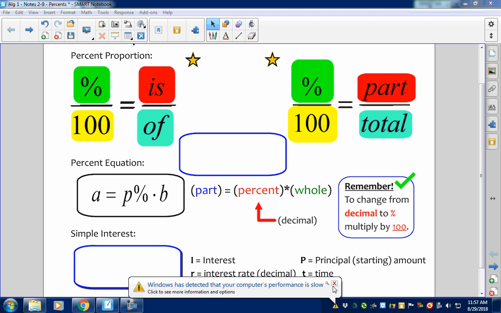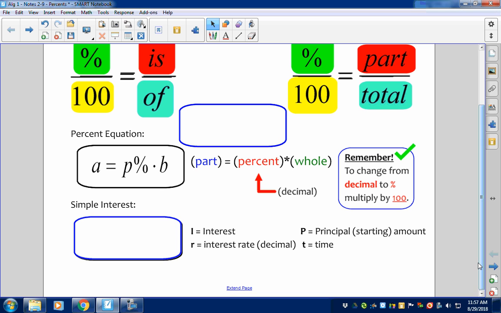So when they're multiples of 10, oftentimes we can do that in our head and kind of get an estimate at least. Something like tax at 8%, I just usually think, oh, 10%. We'll probably be there someday anyway, because sales tax in California just keeps going up. So you can always estimate and do that. So there's our percent equation.